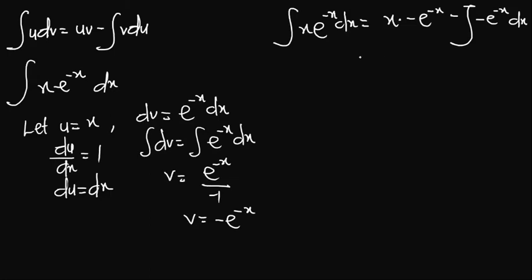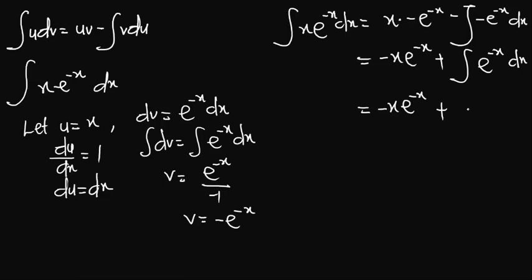Okay, so from here, this is still the same question. We have negative x e raised to the power negative x minus the integral of what? Now we can bring the negative outside, so here becomes positive, then e raised to the power negative x ds. So this is equal to negative x e raised to the power negative x plus, if we integrate an e function, like I said, we repeat the function e raised to the power negative s, then we divide it by the differential of the power.